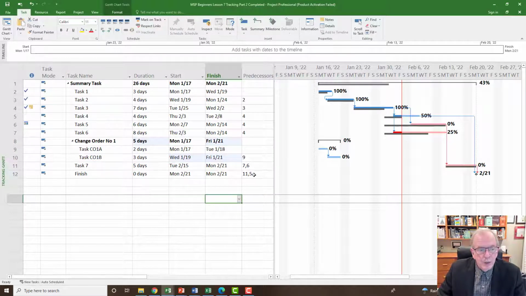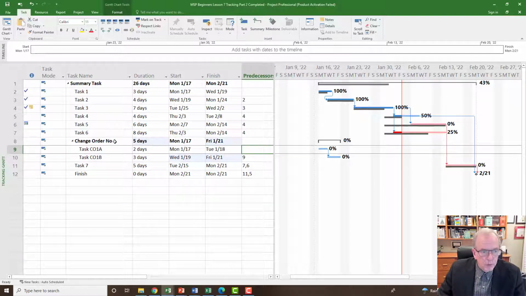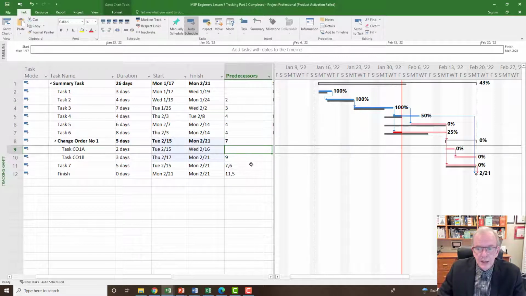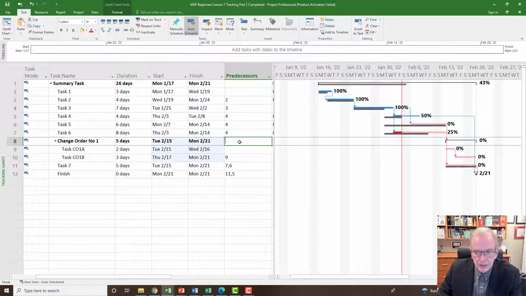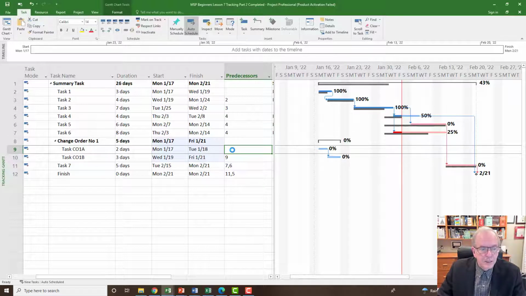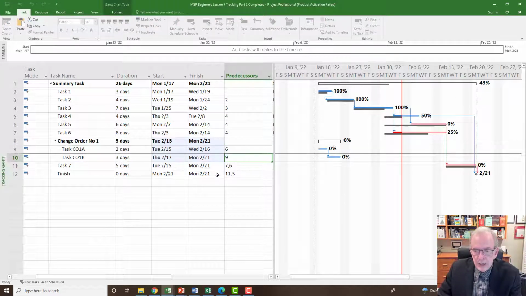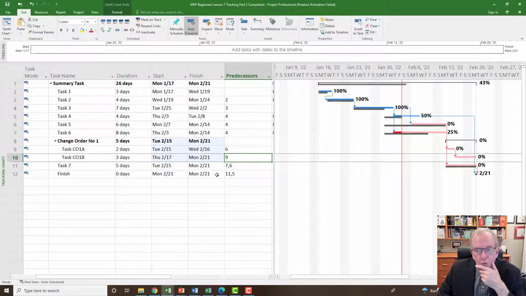Now the question is, what are they related to? And I'm going to say that this one here, remember we don't link to headings. Best practice not to link to headings. Microsoft Project will let you. See, I could put this here and I could do that and it'll move it, but that's not the best practice. You want to have activities linked to activities. So I'm going to link this to number 6 and I'm going to type 6 there, and that should move that over. Now, I might say I want to have that linked to number 6.